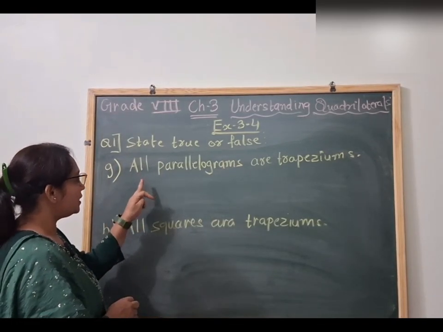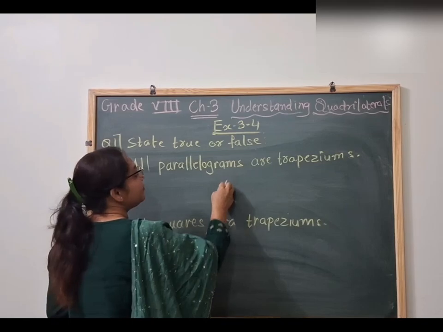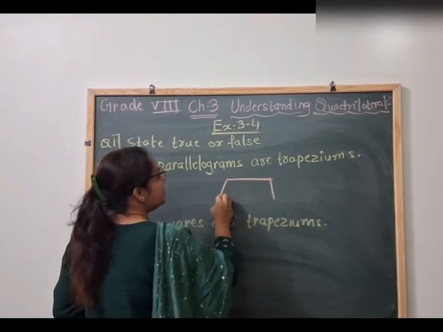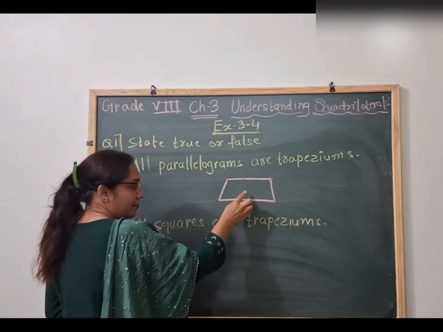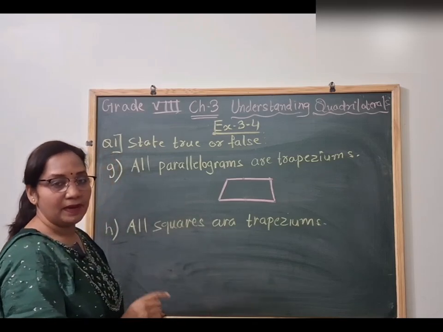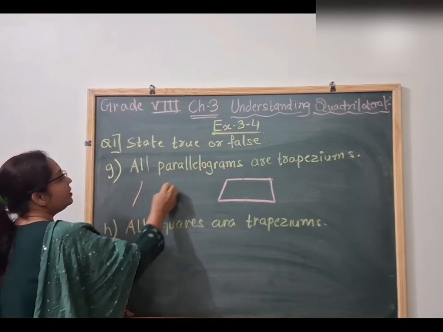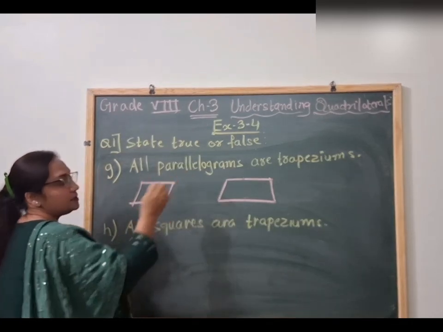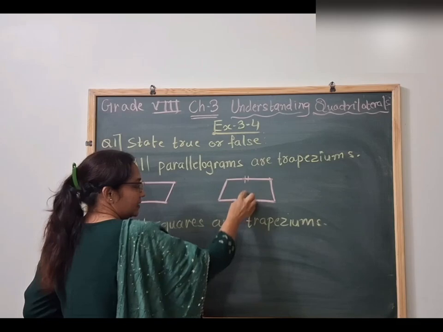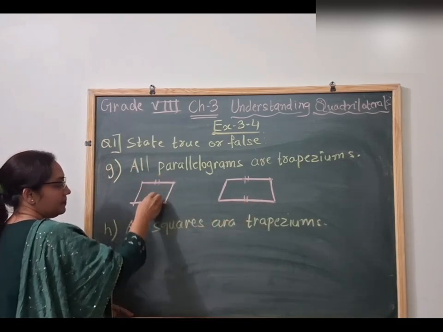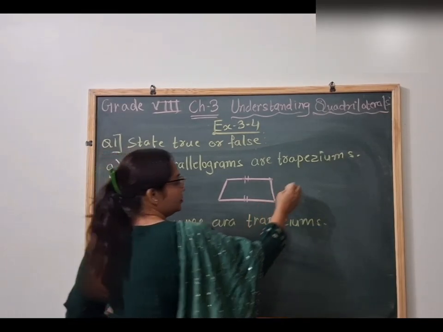Okay, students. Now G. In this, they are asking all parallelograms are trapezium. Now, if you recall your trapezium, it is something like this. Trapezium में एक ही property सबसे ज़्यादा common होती है, वो one pair of opposite sides are parallel. अब parallelogram में अगर यही property available है, that means this statement is true. Here in a trapezium, one pair of opposite sides are parallel. Here also these opposite sides are parallel. Yes, so that means this statement stands true. So this is true.